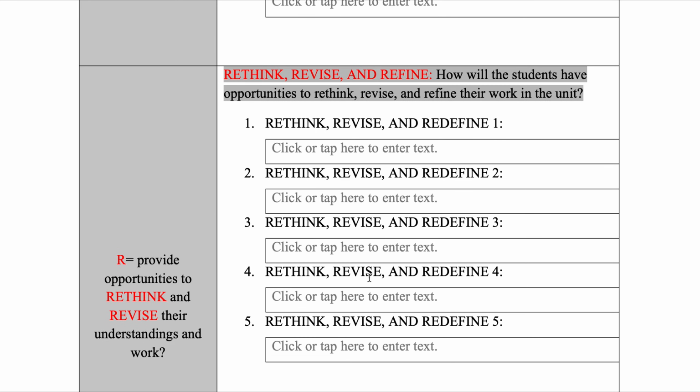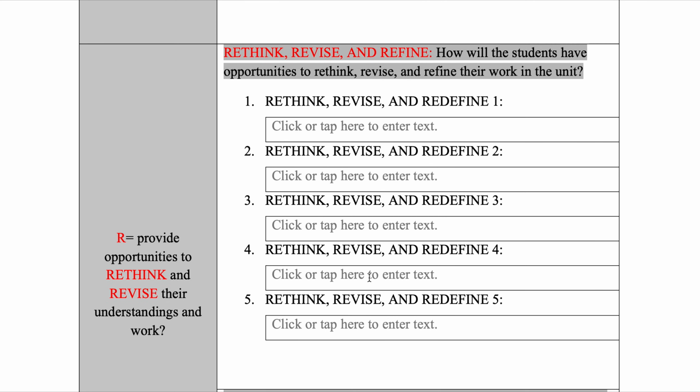For the next section, rethink, revise, and refine. Basically, what this section is about is you will help students have the opportunity to think, revise what they have done, refine their work, and be able to give it back to you to help them build their knowledge. And this is basically like getting feedback.